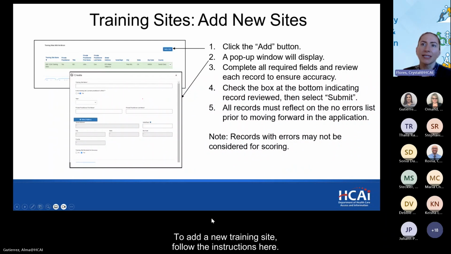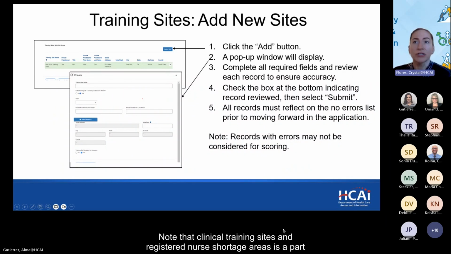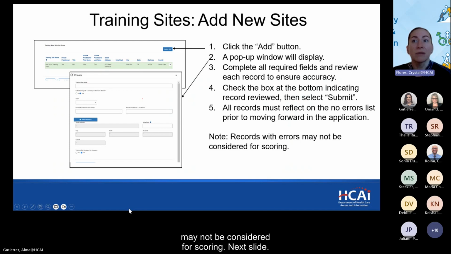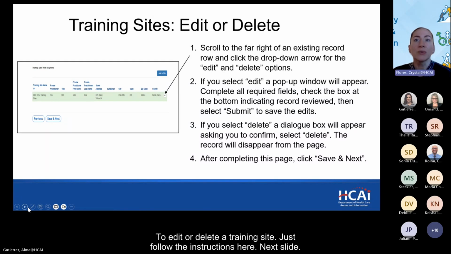To add a new training site, follow the instructions here. Note that clinical training sites in registered nurse shortage areas is a part of scoring criteria. Site records with errors may not be considered for scoring. Next slide. To edit or delete a training site, just follow the instructions here. Next slide.